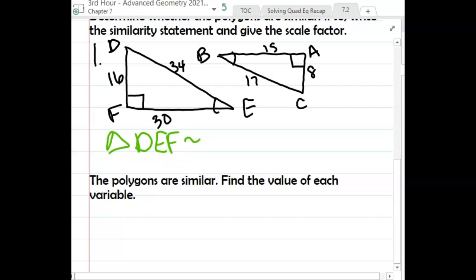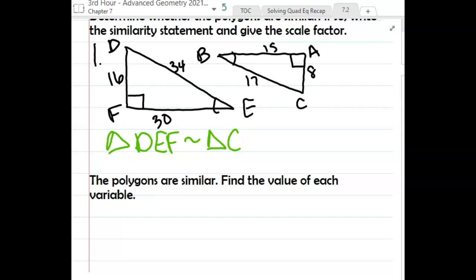Now, it does not matter how you name the first triangle, but since I named the first triangle DEF, it does matter how I name the second triangle. So, if I name the first triangle DEF, what's the first letter? The second triangle would have to be C. Yes. Angle D is congruent to angle C. Angle E is congruent to B. And then we have our A. So I have my similarity statement already if I need it. But I think this helps set up the side length proportions.